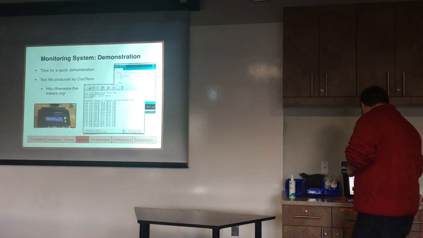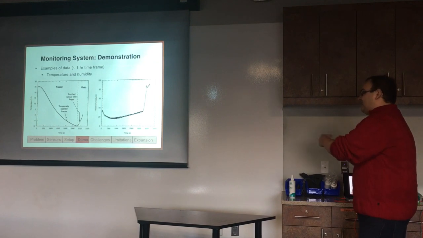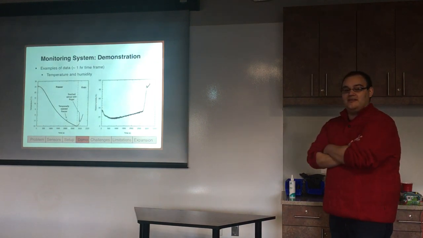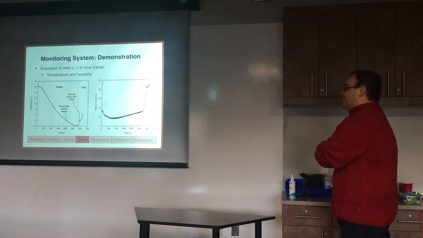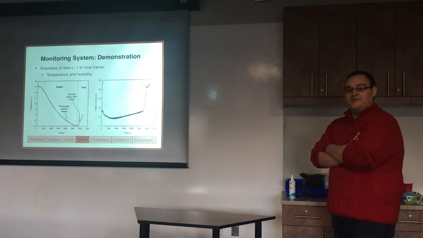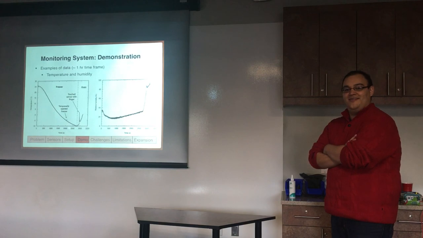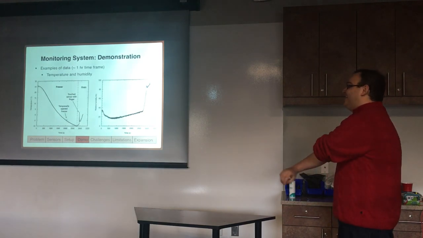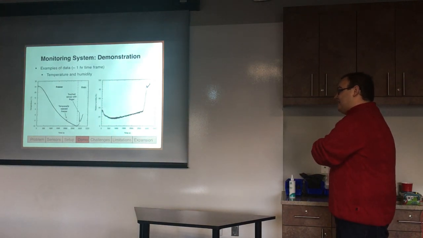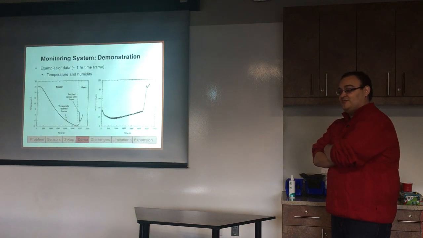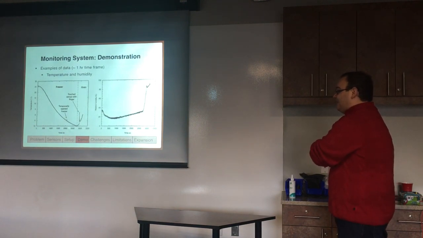Just trust me. So here's some data that I recorded yesterday. It's about an hour, just in my house. I put it in the freezer for a long time, and then I took it out and put it in front of my oven. I didn't put it in the oven, I put it in front. So we see the temperature going down. Good. That means the sensor's working and the freezer's not broken. That little blip is just when I opened the freezer to check on it and make sure nothing went wrong.